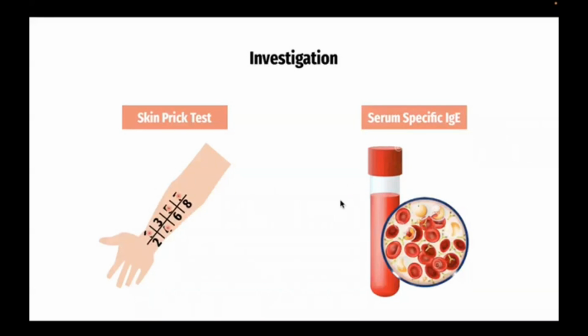If a patient is suspected to have allergic rhinitis, allergic testing can be done to identify the specific allergens that trigger the symptoms. The 2 common types of allergic tests are skin prick test and blood test. In a skin prick test, small amounts of potential allergens are applied to your skin and any resulting wheal reaction is observed. As for the blood test, serum-specific IgE can be done to measure the level of antibodies in your blood in response to the particular allergen.